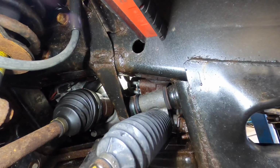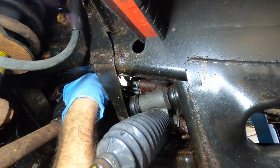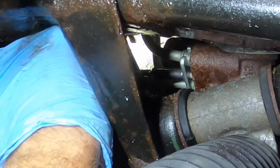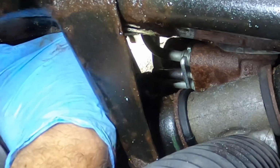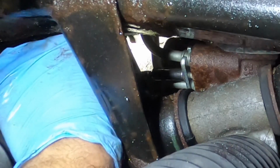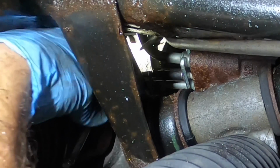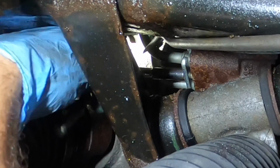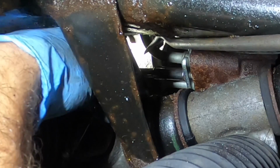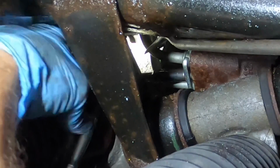All right guys, let's bring you around to this side. Got a kind of a better view over here. So I've got both of those lines lined up. I just need to start tightening down this plate here, and that will guide them into the holes on the rack. Simultaneously, I have to pry on it a little bit to maintain alignment so it doesn't go in sideways. Very sketchy. Yeah, see that? She's going. It's going. As long as it doesn't leak, we're going to be in great shape here.